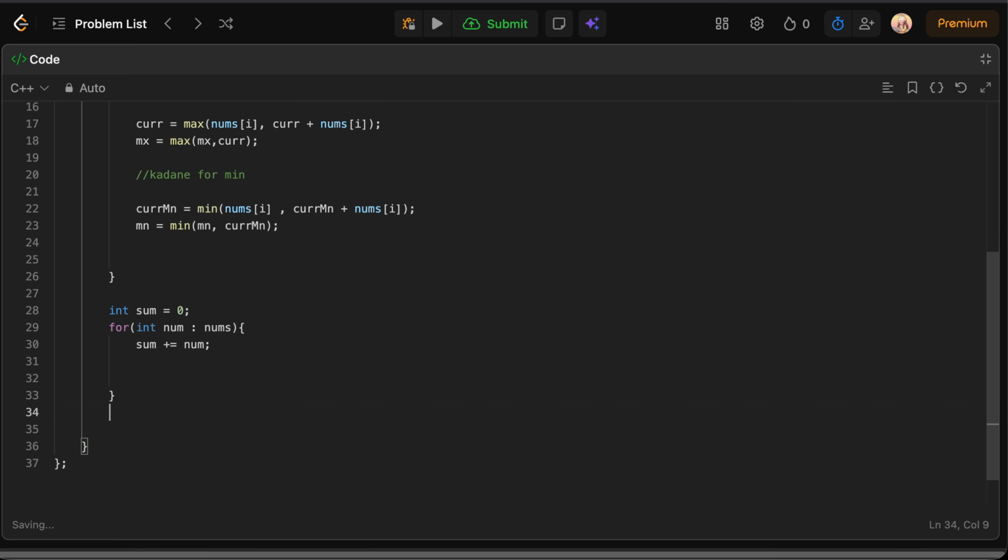If all numbers are negative, for this we check max is greater than 0. If max is less than 0, return max.